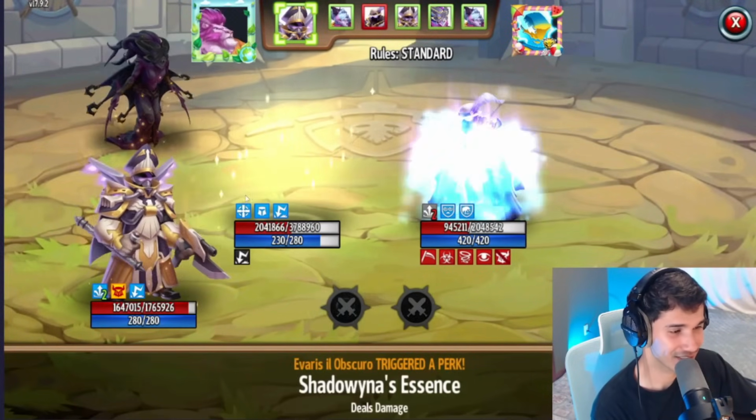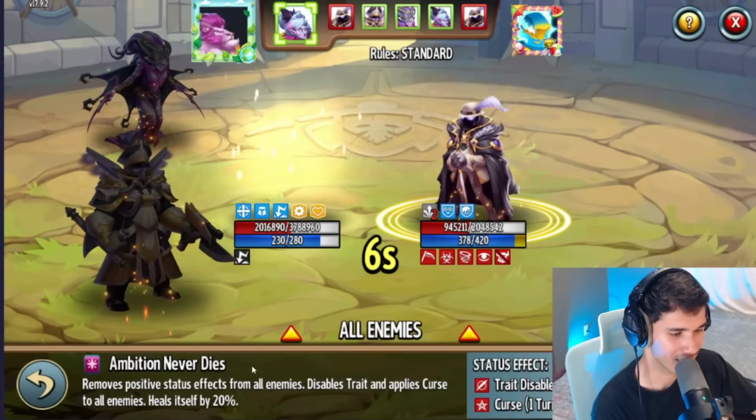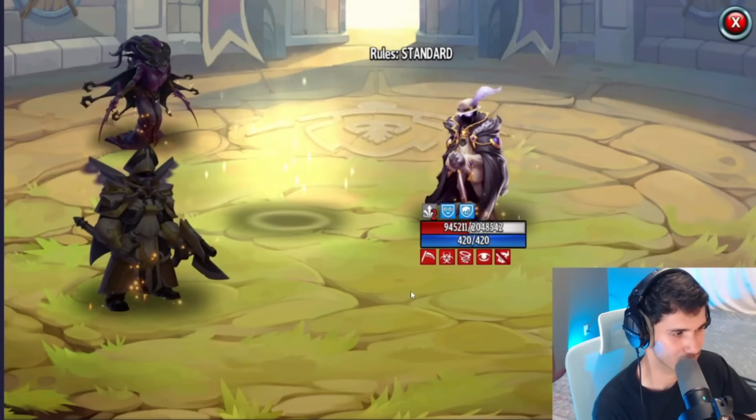So she gets her awakening. There's also a resurrection block, which is pretty sweet. So when this monster ends up dying later, you guys will see he can't really come back. Removes all their status effects, trait disables, and applies curse. So let's go ahead and do that, even though traits are already kind of disabled.